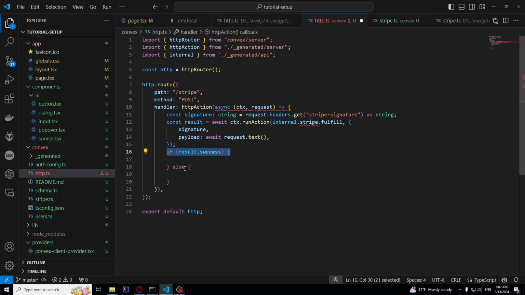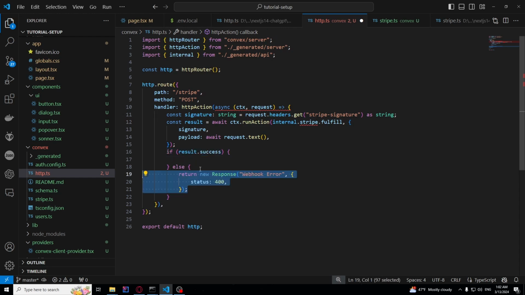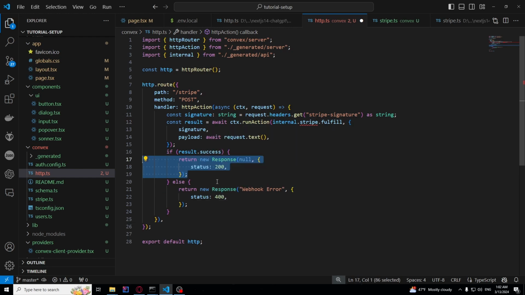If result is successful, we're gonna do something. If it's not successful, we're gonna return status 400 server error, and if it's successful, we're gonna return response 200.